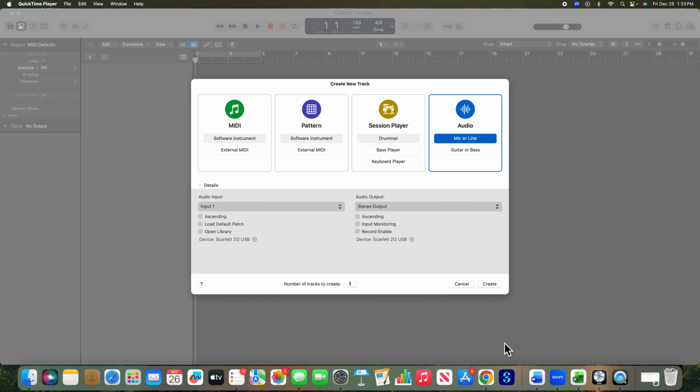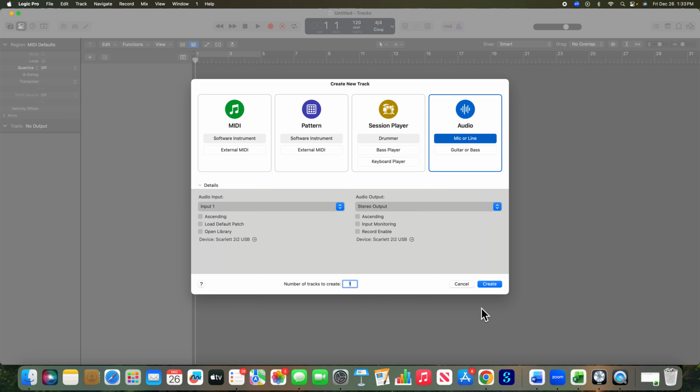So here's a quick little video on how I use my digital audio workstation and some of the devices that I use alongside of that. The Focusrite Scarlett 212 that I mentioned earlier, as well as the microphones and so forth. So we'll start here with Logic.